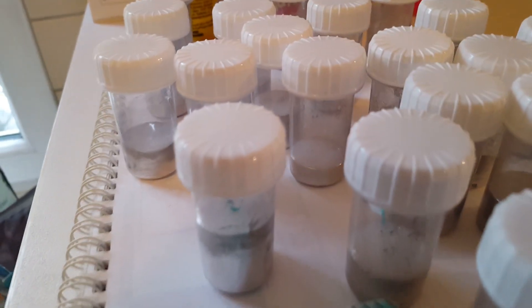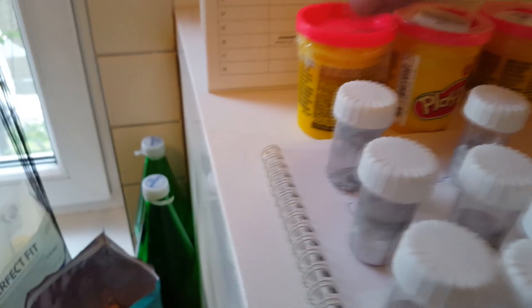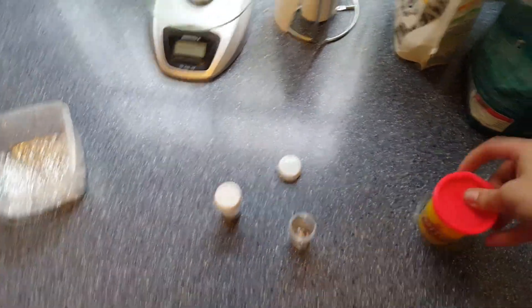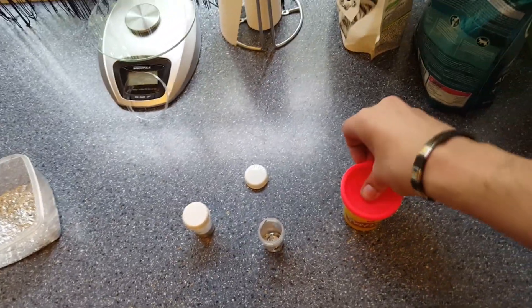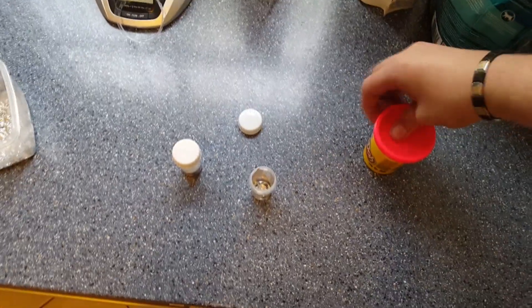Tell me if you want me to make anything with this gallium — I think I have like a kilogram here altogether, probably less since I've been transferring it from one place to another. I've got some play-doh here and can make some cool things with that, but I'm not too sure what yet. It's also hard doing anything with one hand — I need one of those head-mounted cameras or GoPros or whatever.